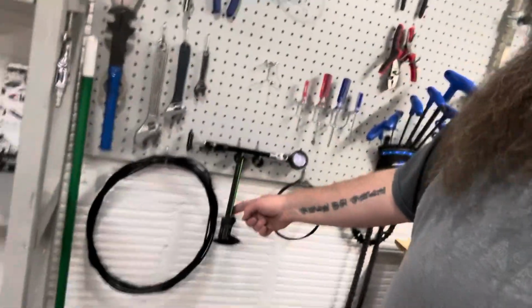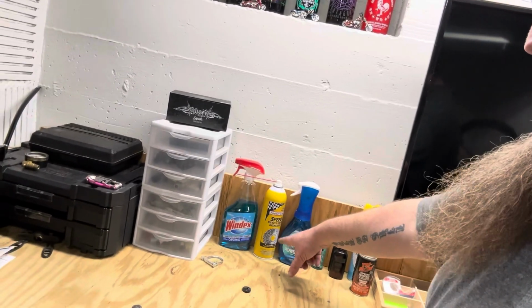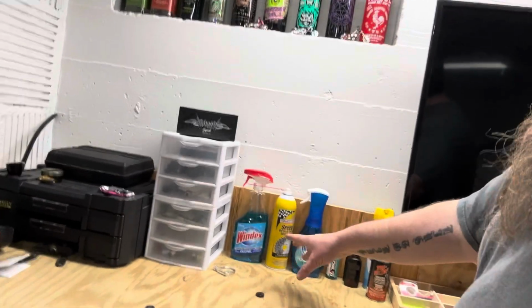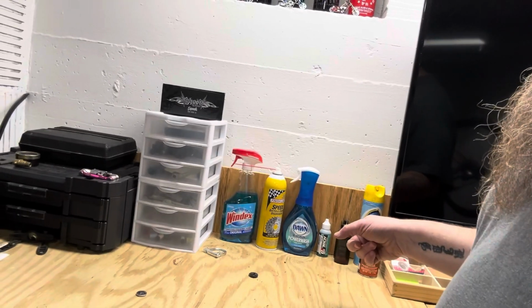Got myself a caliper here. And, so I got some Finish Line bicycle chain degreaser that works really great for cleaning off chains and cassettes and all that stuff. Got myself some new TriFlow and the Dawn Power Wash. I've been watching the Bike Farmer from Gibbs Bike Shop, and he swears by using Power Wash, and I used it today and it was pretty good.